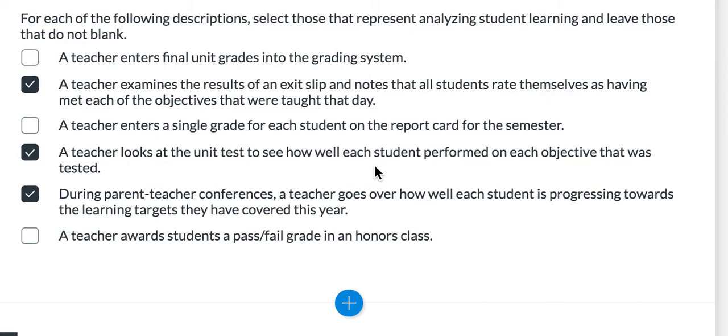Because on the final, things will be a little bit different. There will be a section like this, only the descriptions will be a little bit different. So make sure that you understand why things are the way they are.